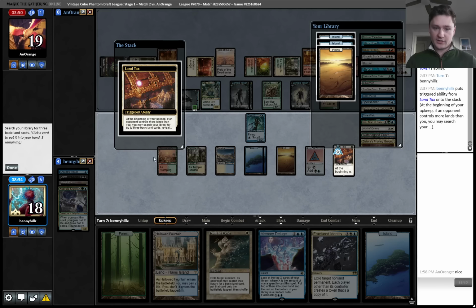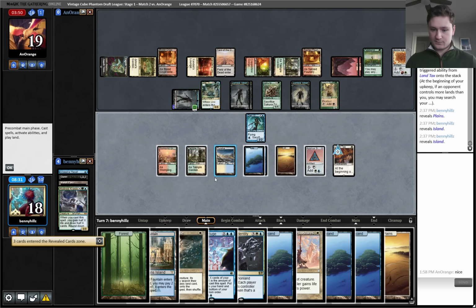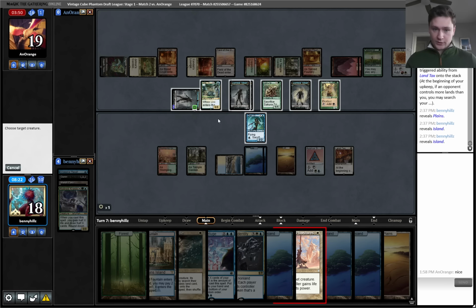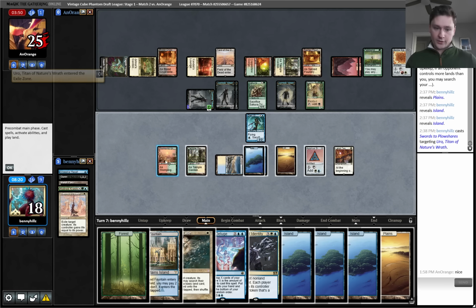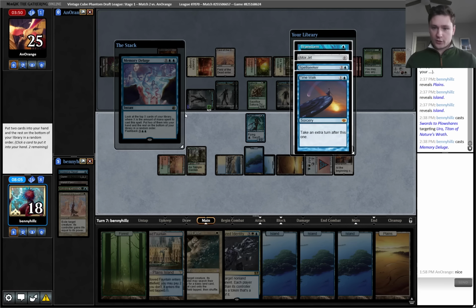So we'll grab a bunch of lands just to thin them out of our deck. Swords to Plowshares is not bad. So let's play Swords on the Oko, or on the Uro. Do we want a main phase Memory Deluge? I think I will. We're going to have to discard more cards to hand size, but that's fine.